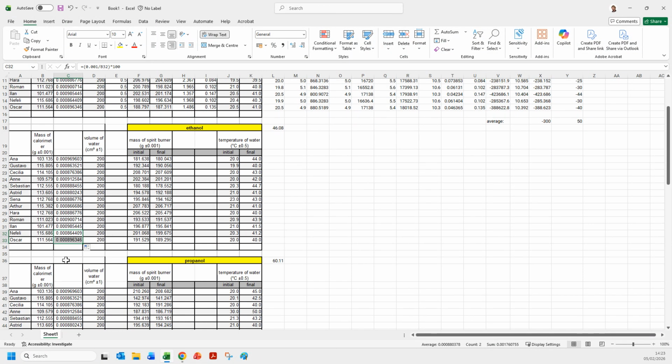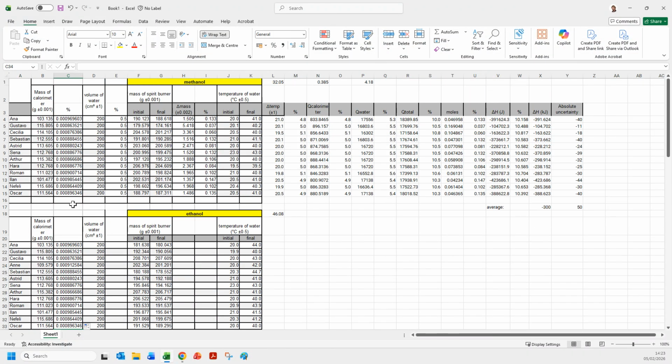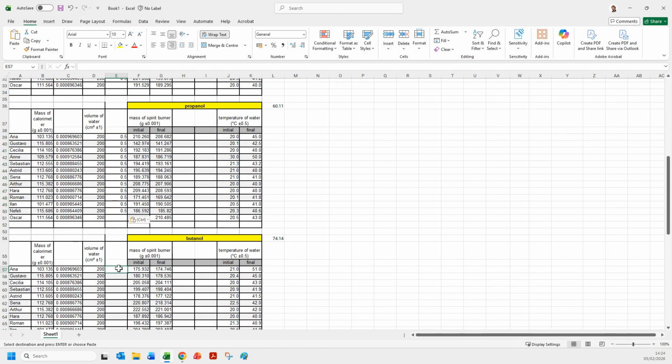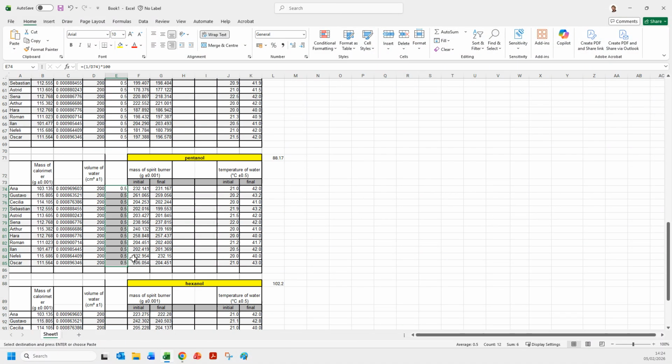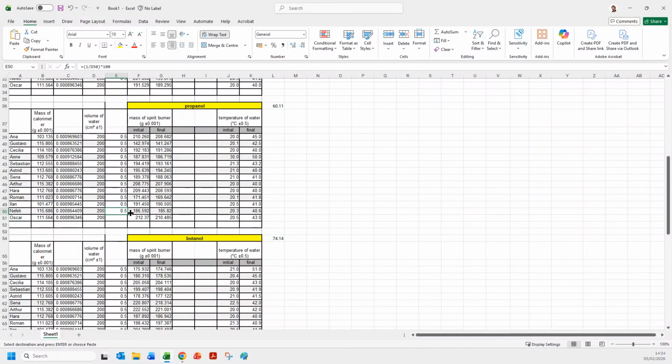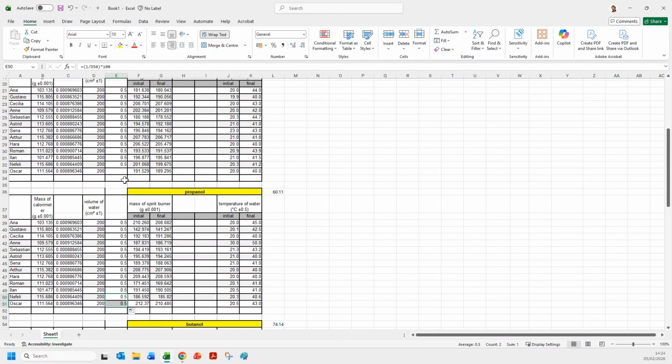So now we've got the percentage uncertainty of the mass of the calorimeter. I can do exactly the same with the percentage uncertainty of the water, for each of the alcohols, remembering once again to just pull the values down for these two.